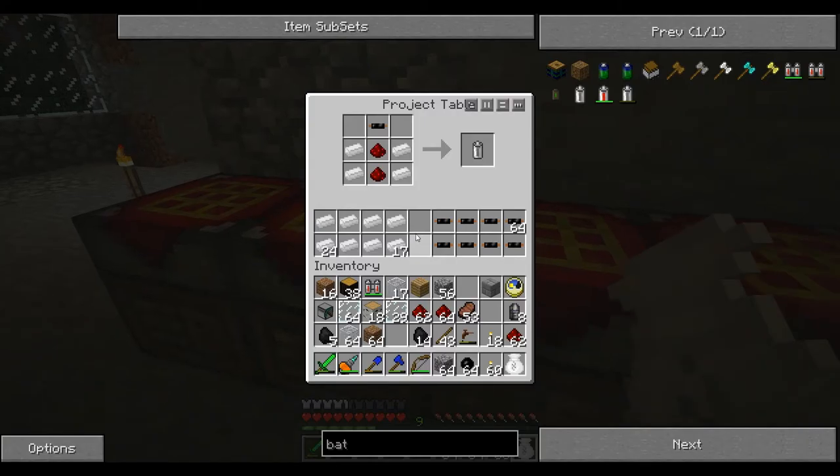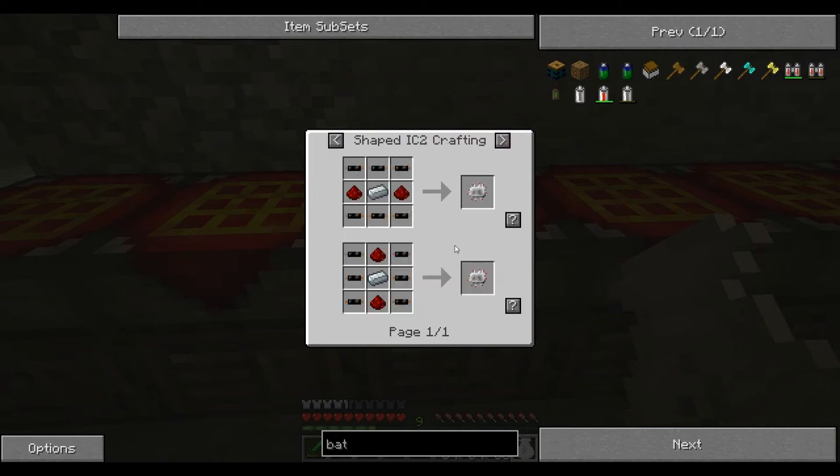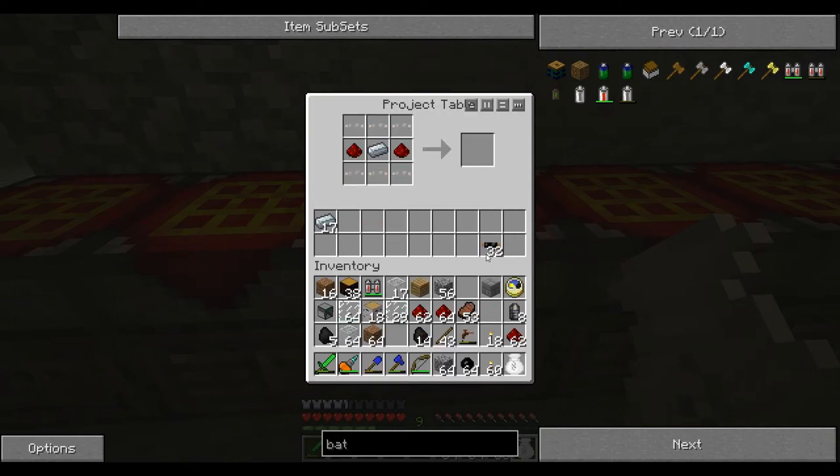I left all these in here. So we will take a few out of there. Where's the recipe? There it is. And there we go. Electronic circuits. God, this is so cool. I really, really like this setup.